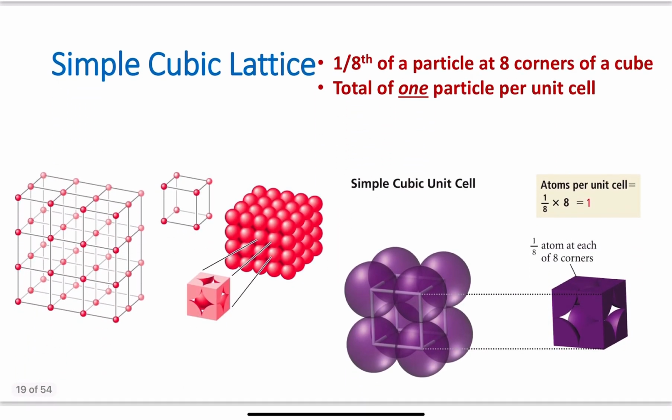So looking at a simple cubic lattice, this is what a simple cubic would look like, just a particle at each corner. And each corner is 1/8 of an atom, in 8 corners. 8 corners, 1/8 of a particle at those 8 corners, total of 1 particle per unit cell. So simple cubic, 1 particle per unit cell. Each one of these circles is shared. If you built this out and actually put blocks together, you would see that each corner is touching 8 different unit cells. So each one contributes 1/8. Since there's 8 of them overall, we say that it has an overall 1 atom per unit cell.